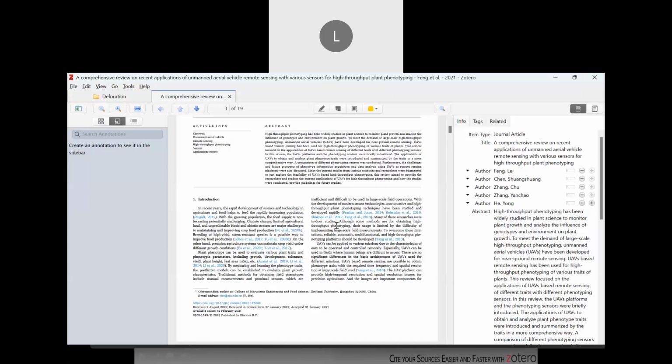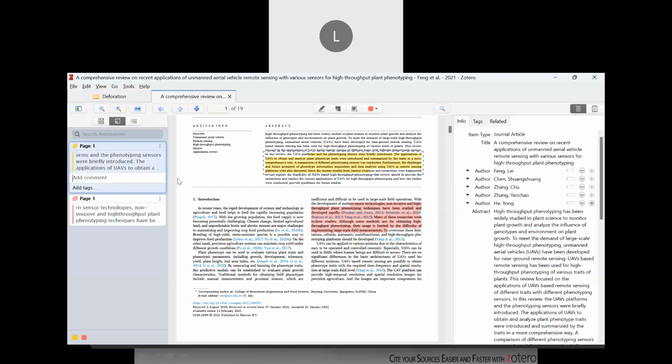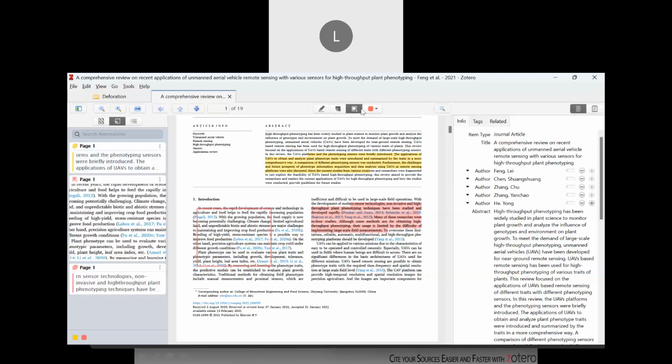Here, whichever part of the document you want to highlight, you can select, and whichever color you want, you can highlight. So you are able to do different things, in different colors. You can organize like that, and you can also add a small note for that particular thing. You can add a note, and you can take a part of the clip like that. All these provisions they are providing.